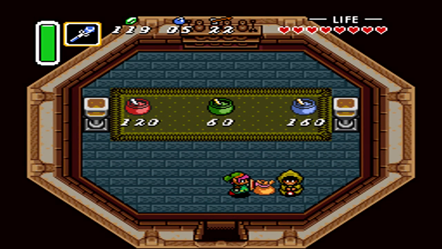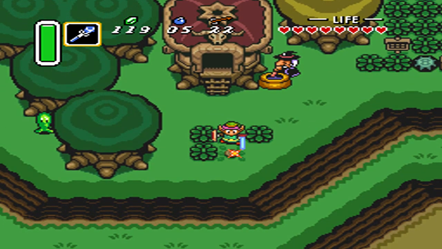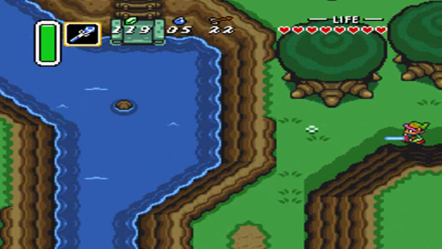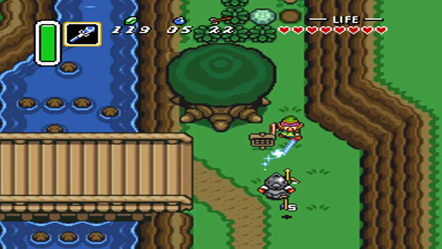The magic powder can be used for a few things. It'll be used to get a better magic meter. You can also use it on many different enemies, including the dead rocks and the buzz blobs, allowing you to take those enemies out without being electrocuted from the buzz blobs or turning the dead rocks into stone anymore.